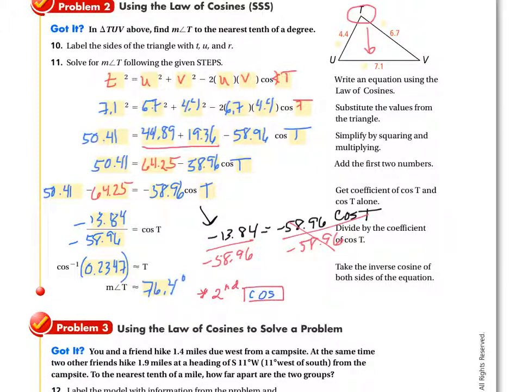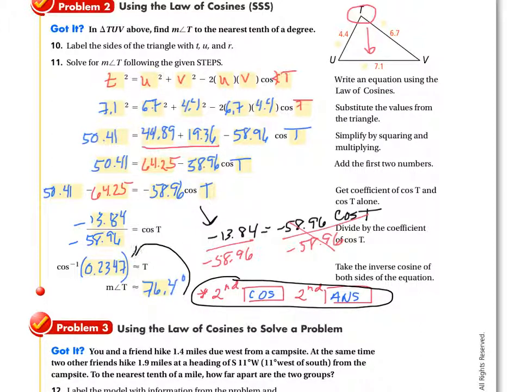And then you're going to do second, and then you're going to do answer, which is above the negative sign. And all of this gets you that right there. And so you should end up with the answer of 76.4 if you're in degrees. So make sure that calculator's in degrees. So know that you had some homework problems that were like that.